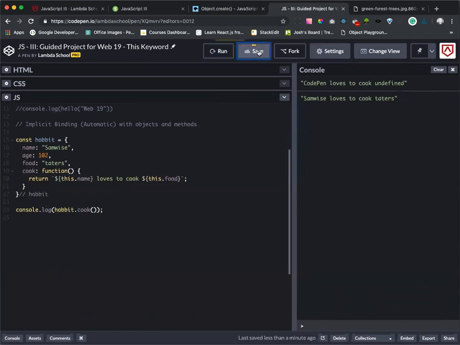Okay. Let's take our 5-minute break. When we come back, we will go into explicit binding for functions. 5 minutes.